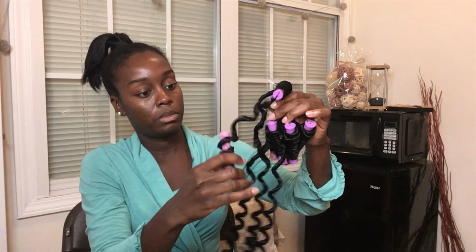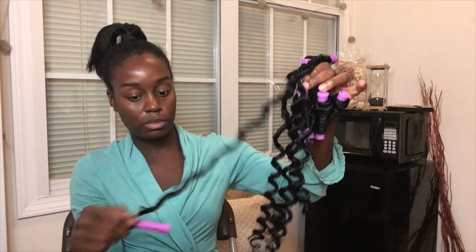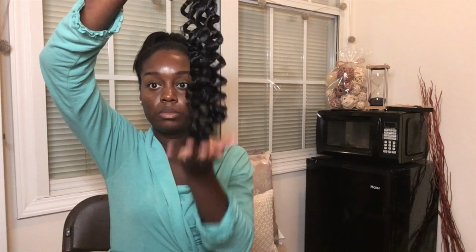Before you guys try to take the rollers and everything out, make sure it's dry, because otherwise it's going to be a frizzy mess when you get ready to try to take it down.